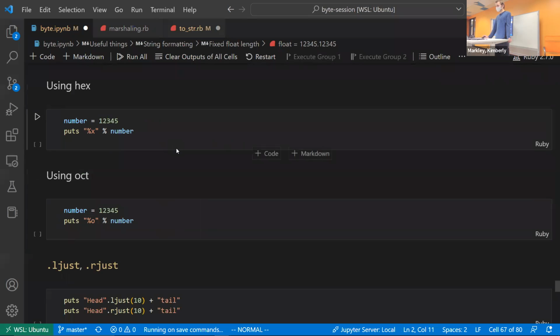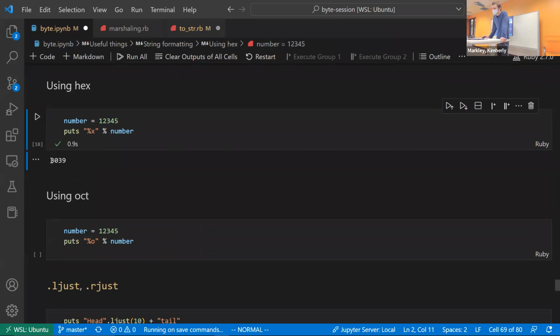Another thing with strings is printing an integer, but in hex format. For anybody who's in intro to computer networks, you can just print it. This is a base 16 number system.